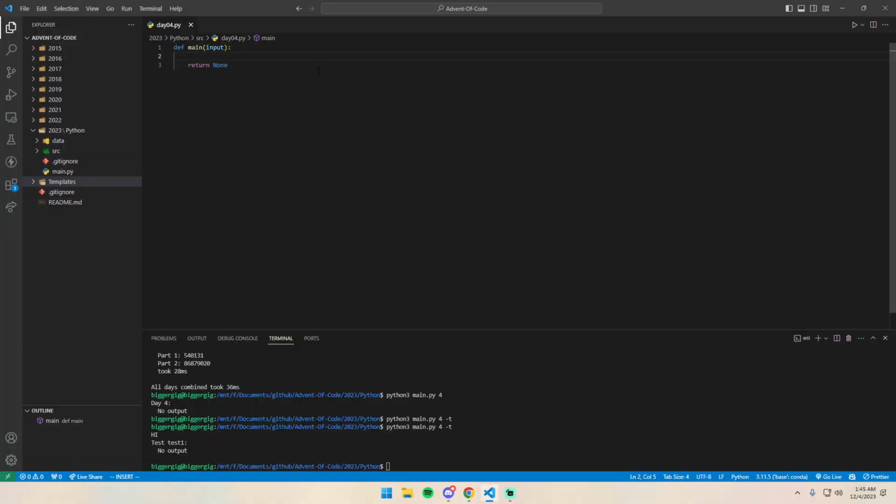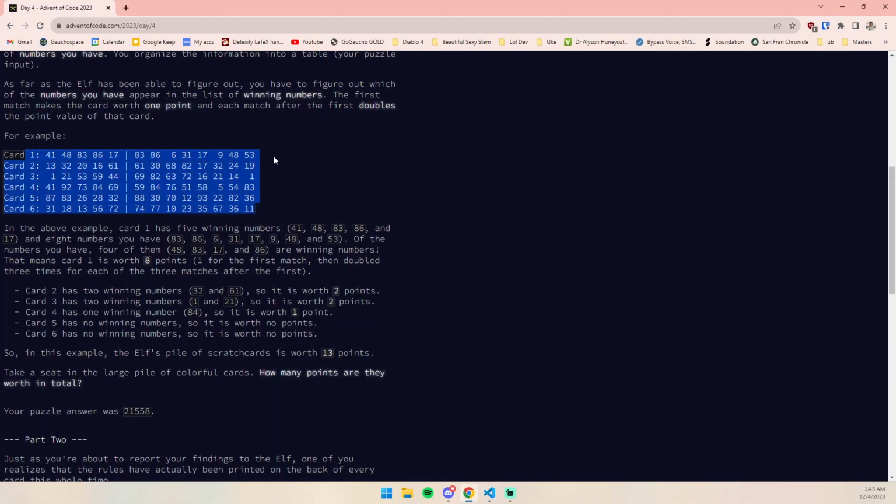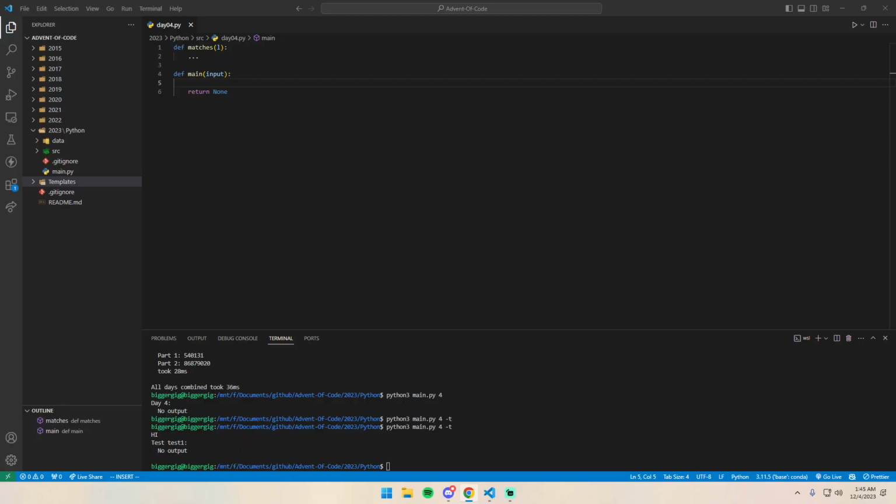What we're going to do here is create a function. And once again, I've already solved this, so it's going to be real convenient that everything lines up nicely for part two. We're going to create a function called matches. Given a line like this, it should tell me how many matches there are on the left side and the right side. So this is more or less just parsing. First of all, let's just get this code out of the way.